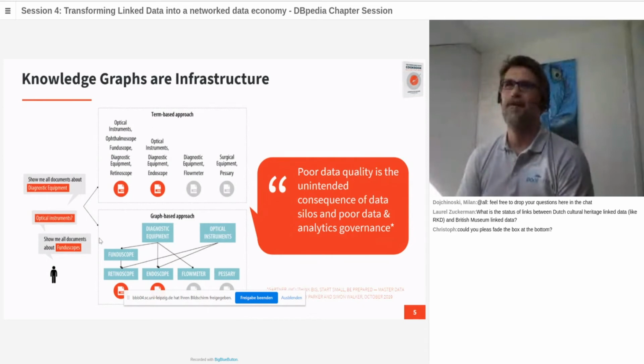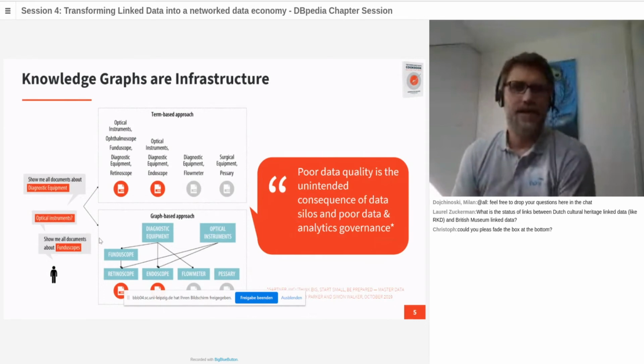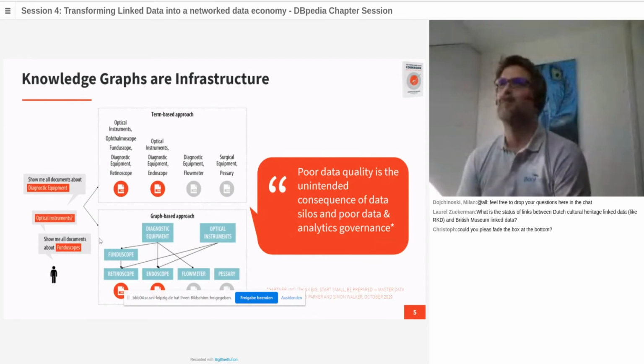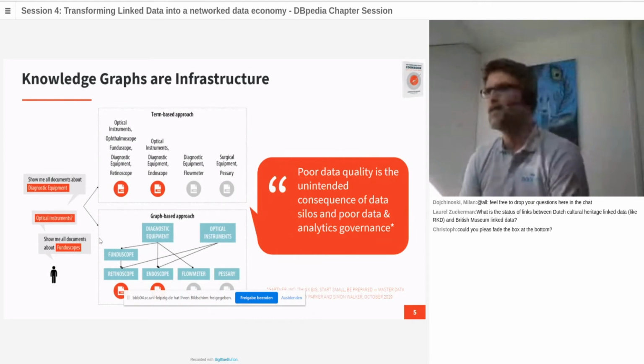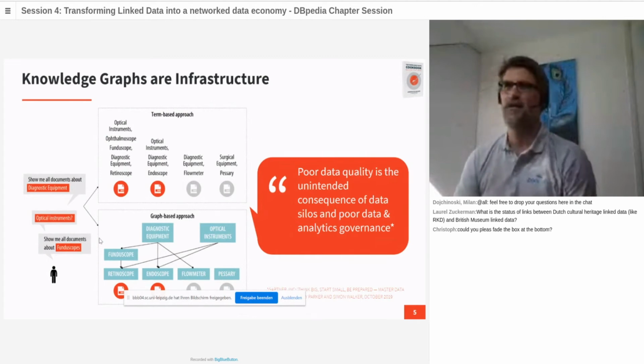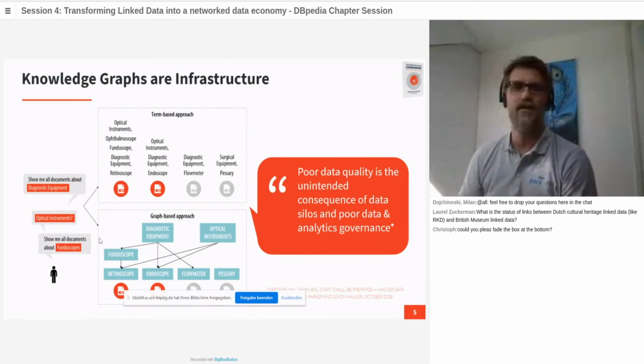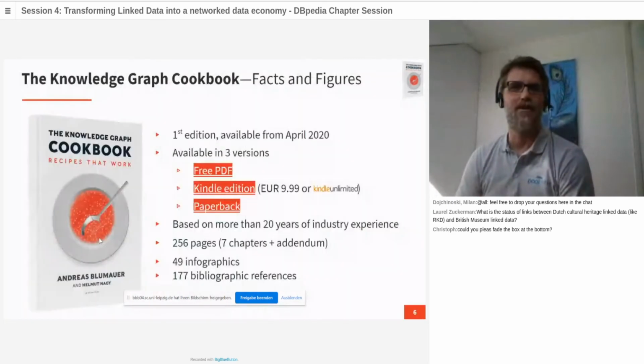And here I think this is a very good connection to DBpedia, because DBpedia is also a knowledge graph, and it's a kind of infrastructure that we need to maintain and take care of, because so many different organizations and users are using it. So a knowledge graph like DBpedia is important as a public knowledge graph, but also inside of your organization, we see the knowledge graph as an infrastructure.